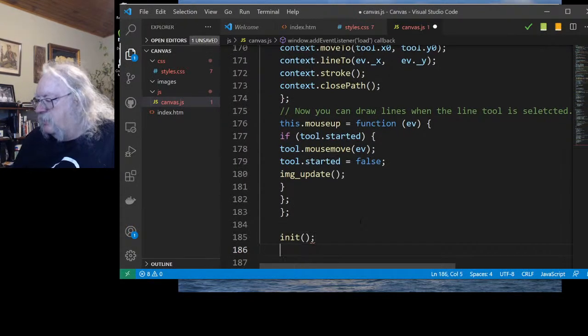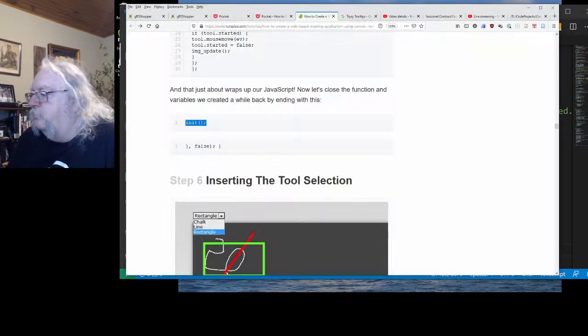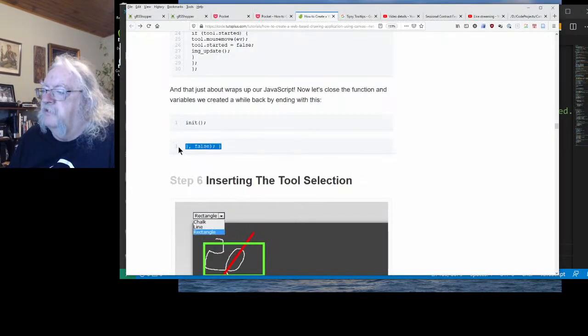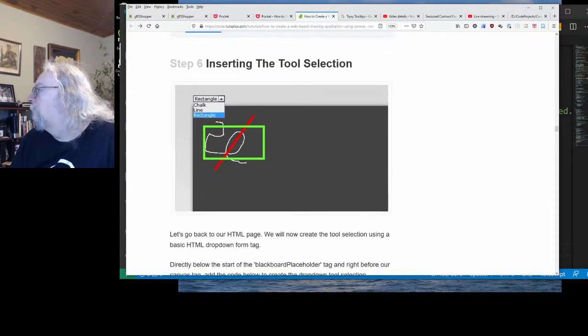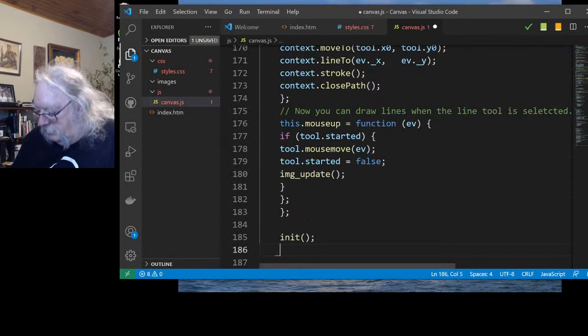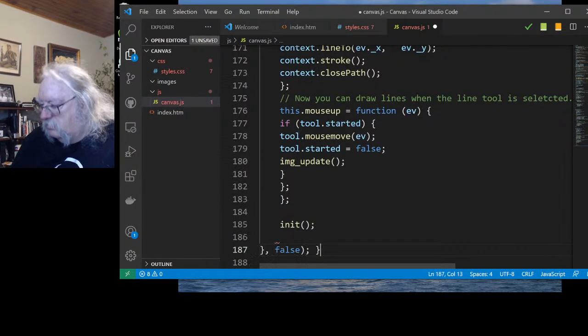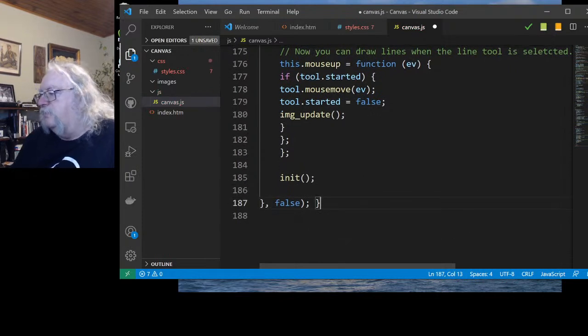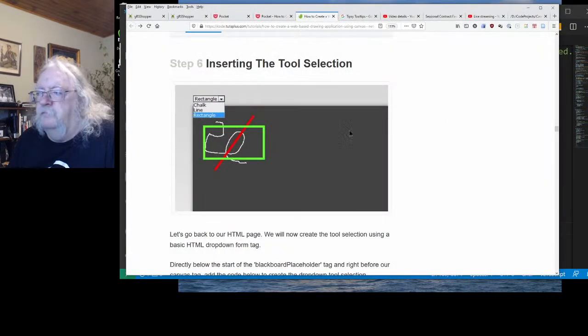Notice we call init after all of the code. So all the code is loaded, then we do the init, and then we'll close off. And let's do that. Oops. There, and that's the end. I think that's all of the JavaScript there is.